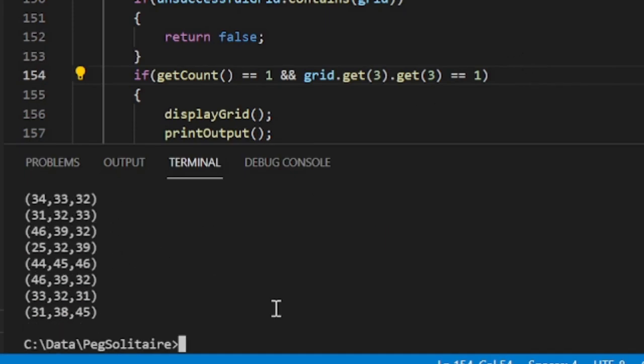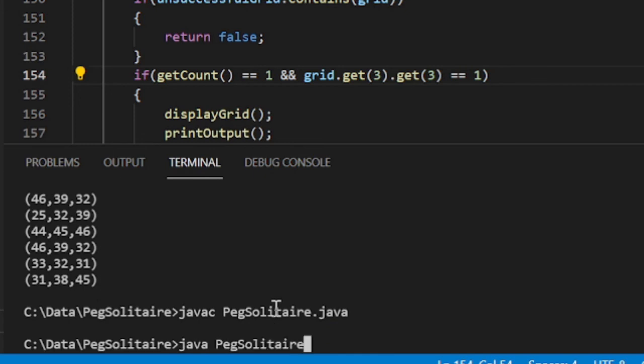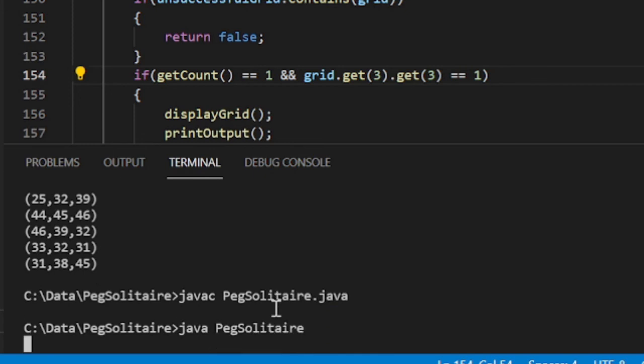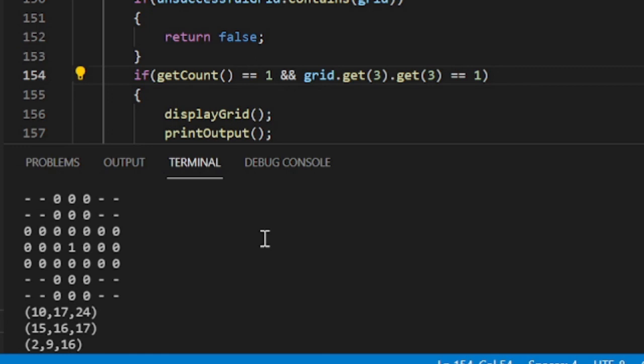Now let's again compile it. And let's run it again. It's running. This time we have given it an extra check for the final solve condition. Yes, it's returned. Let's see how it has solved it.